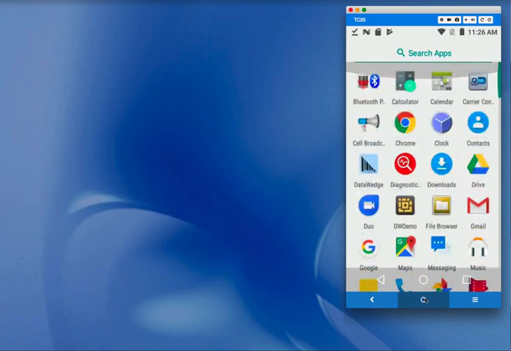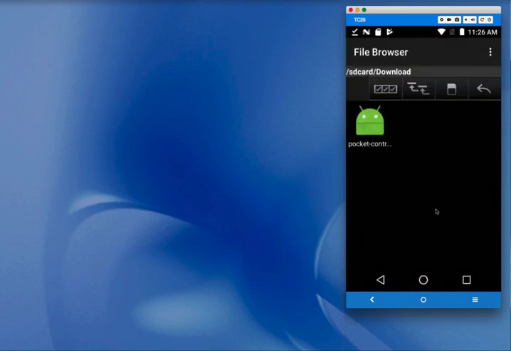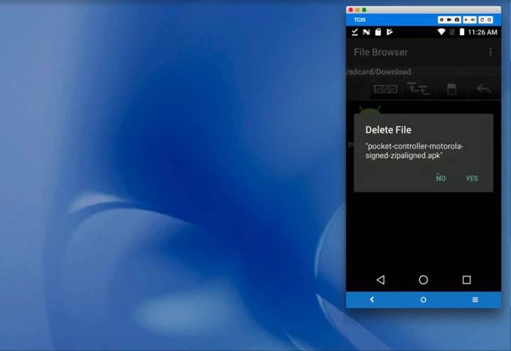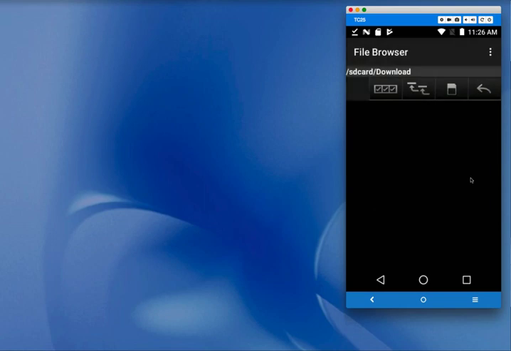Okay, last thing I want to do is go back to File Manager, or File Browser, pardon me, and we might as well delete this. How do you delete stuff, by the way, in the File Browser? Well, if you just tap and hold on it, you'll get this little sub-menu here, and you've got a delete function in it, and now it's going to be deleted. So now it's gone.